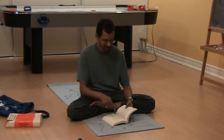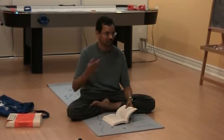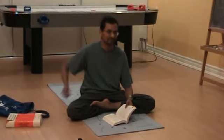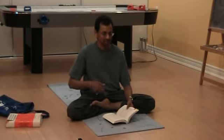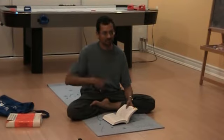They say you alternate, 5 minutes on one, 5 minutes on the other. You could do 5 minutes on the back, 5 minutes on the front, then again on the back, then again on the front. My preference is, if you're going to do half an hour of meditation, pick one side. I start on the front, do 15 minutes on the front, and then 15 minutes on the back. Within those 15 minutes, there are 3 five-minute segments.